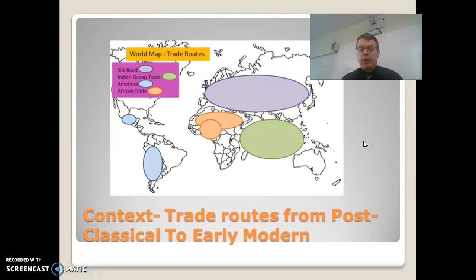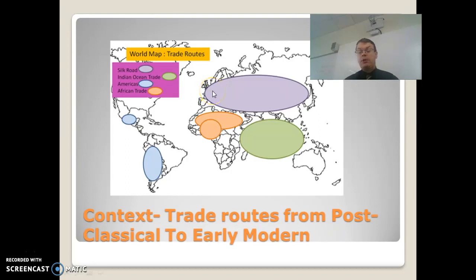In the post-classical era from 600 to 1450, as we've discussed quite a bit, there were trade routes all over Asia and Africa. We had the Silk Road trade route around this area. We had the Indian Ocean trade route down over here, and the Trans-Saharan trade route as well. And what we had talked about was there was a lot of exchange of goods and products that went back and forth. And eventually Europe got on this trade route as well, especially after the Crusades.